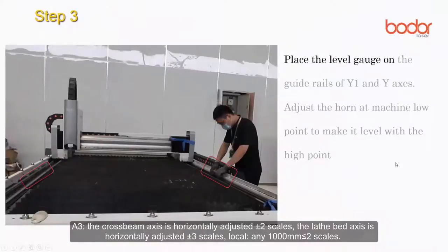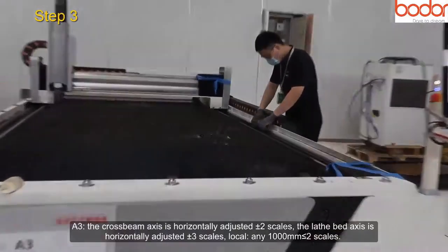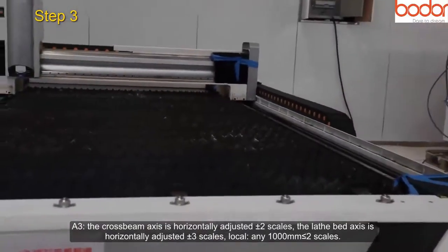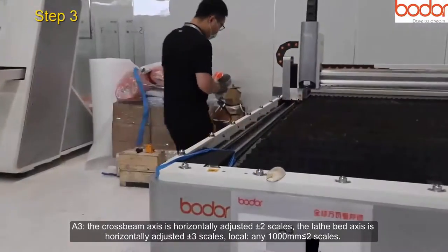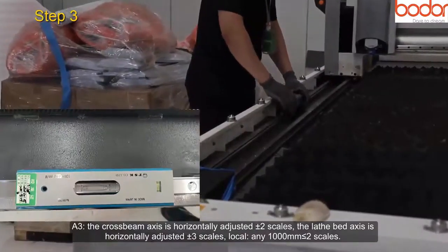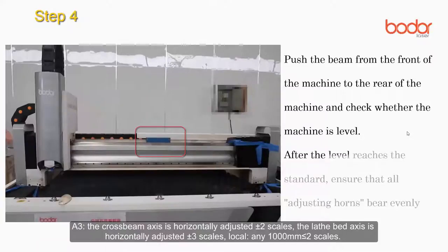Place the level gauge on the guide rails of Y1 and Y2 axis. Adjust the adjusting horn at machine low point to make it level with the high point. Push the beam from the front of the machine to the rear of the machine and check whether the machine is level. After the level reaches the standard, ensure that all adjusting horns bear evenly.